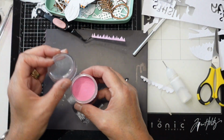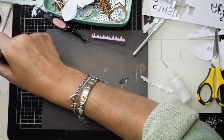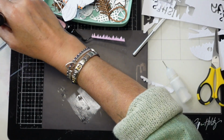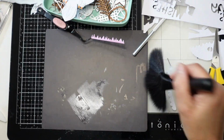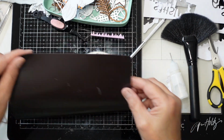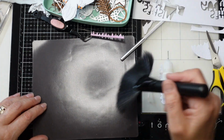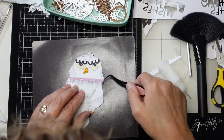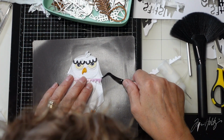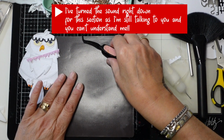Lid. Where did I put the lid? There. Get the wafty brush. So I'll have a proper clean up later. Turn that over. This is actually a magnetic mat that I'm using. And yeah, that looks okay. Shall I put another one underneath it? I'm just going to quickly do another one.